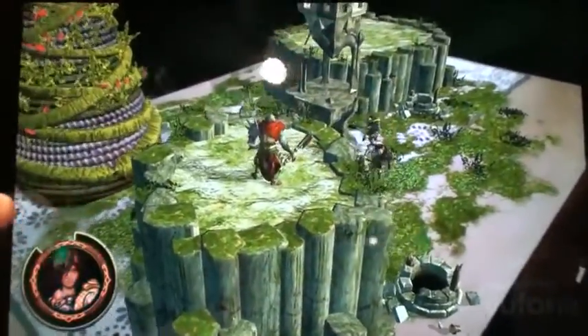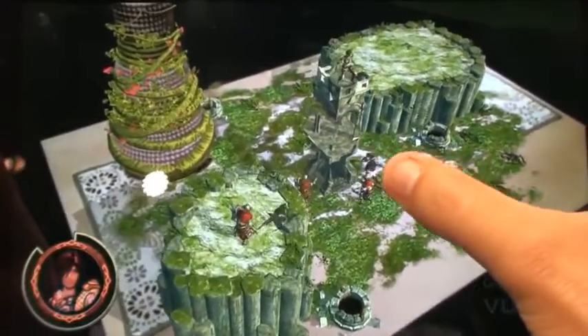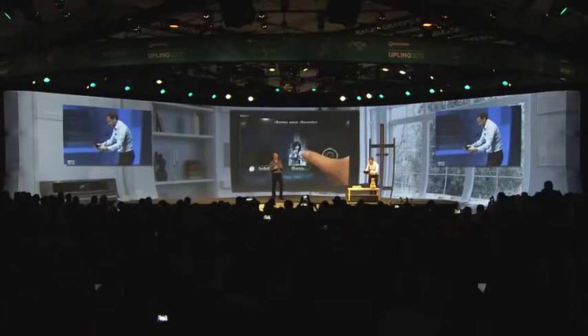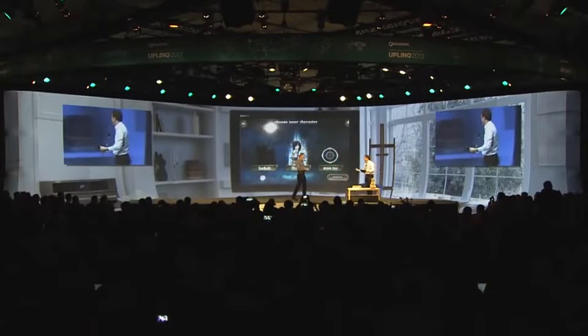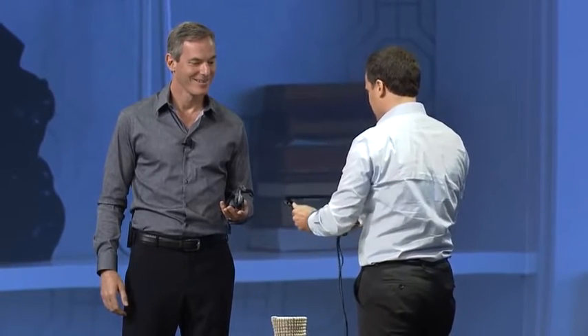I hope I'm doing a better job of explaining this than I am actually playing the game — it looks like my health is in trouble. Paul, do you have any ideas here? I think you're having a little bit of trouble, but I think I've got something that might help. Let me put this on — Snapdragon. That looks like a Snapdragon toy. We're going to see what Snapdragon can do here. Snapdragon, welcome to the future and prepare to get imported into this game.